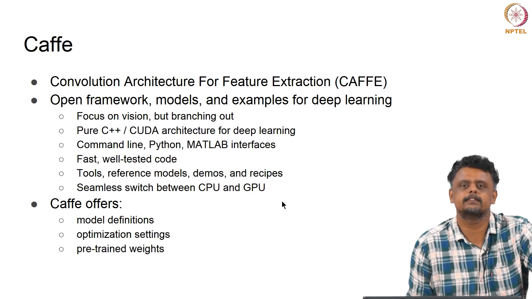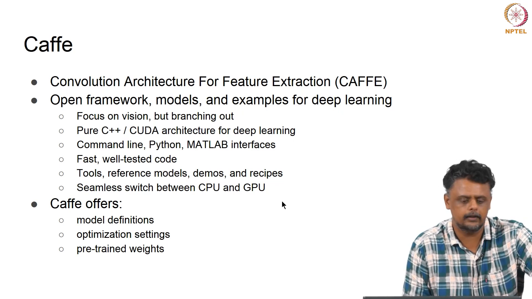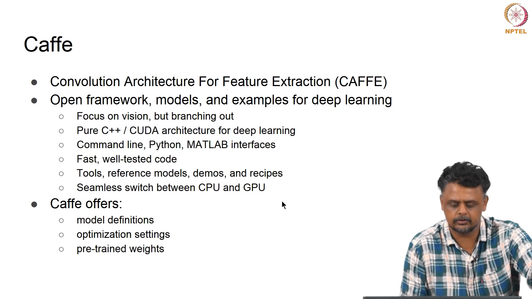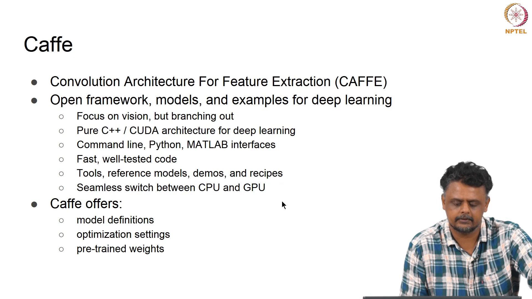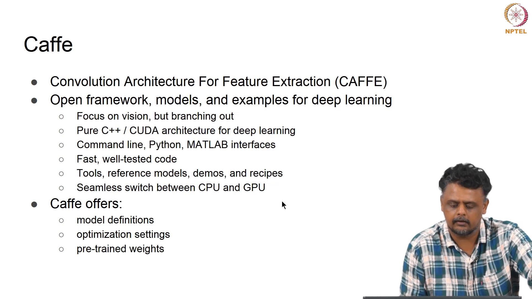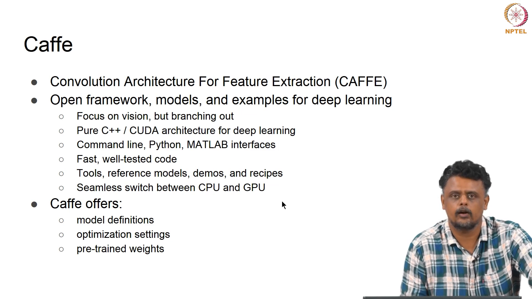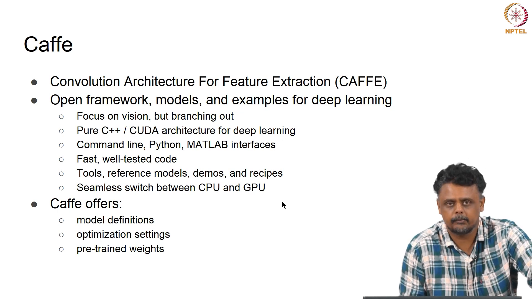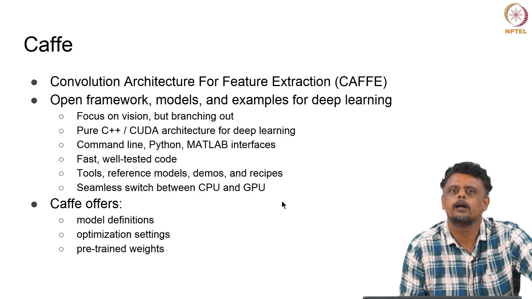If you prefer to work with C++, then Caffe is the package for you. It is an open source package from Berkeley written in C++. It initially supported a lot of convolutional neural network architectures, but now it is branching out into other deep learning constructs as well. There is a strong online support community for Caffe, so if you want to code something up you can find help there. If you are someone who likes coding in C++, this is probably the right choice.